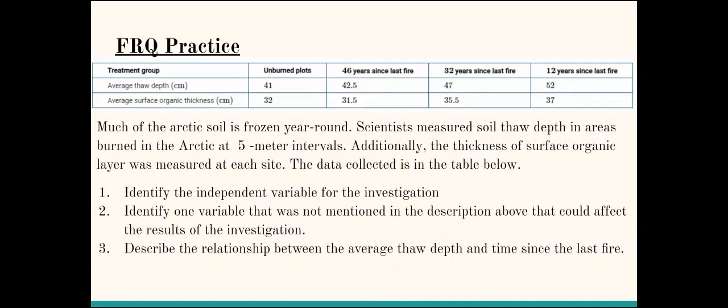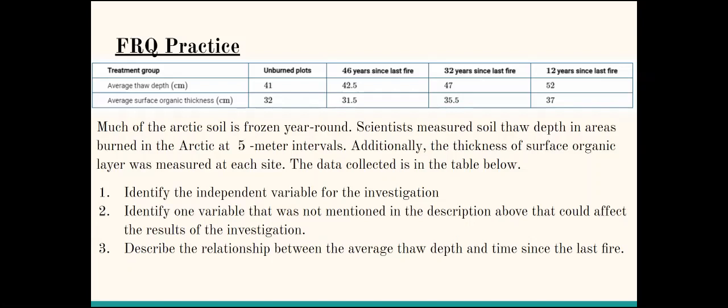Now, additionally to that, we're going to be looking at an experimental design. Remember that our skill for this is to identify a research method for an experiment. So in this experiment, they give some data in a data table. Much of the Arctic soil is frozen year-round. Scientists measured soil thaw depth in areas burned in the Arctic at 5-meter intervals. Additionally, the thickness of the surface organic layer was measured at each site. The data collected is in the table above.